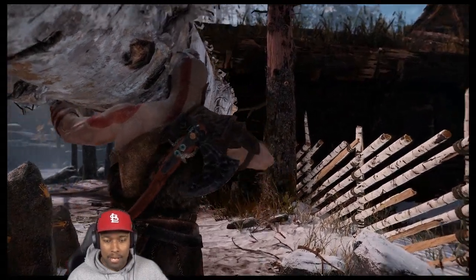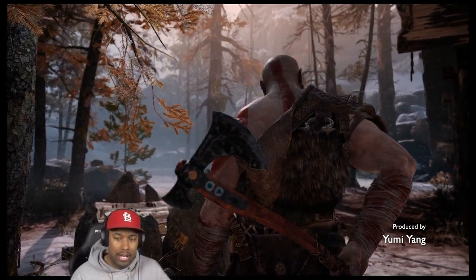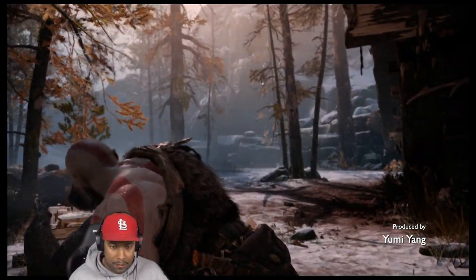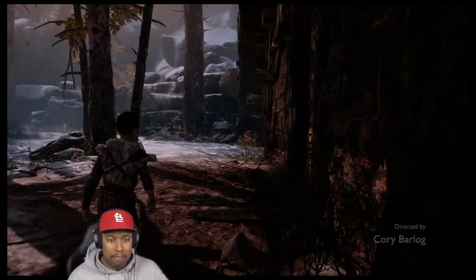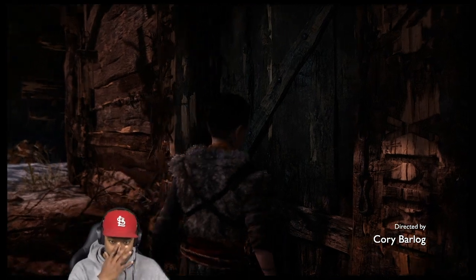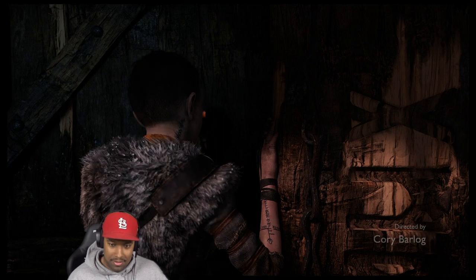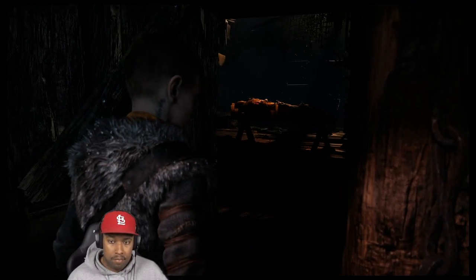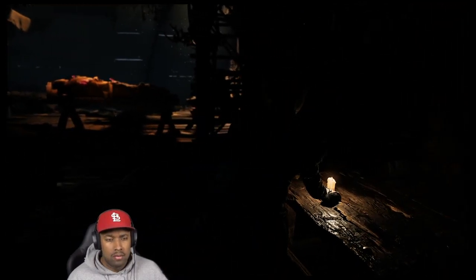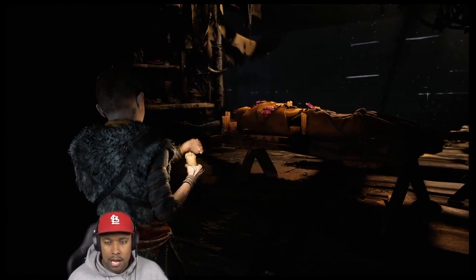I don't like how my little man over there acts like a servant instead of a son. Come on, Kratos, we're gonna have a talk about being a dad, bro. I like that little mink scorpion vest he got on, though. Man, tied it up already, too? What's that? That is mama?